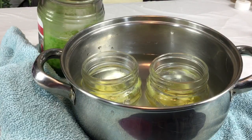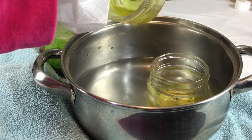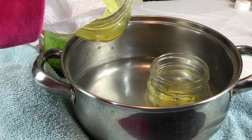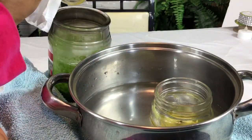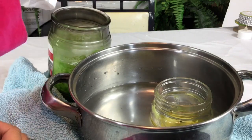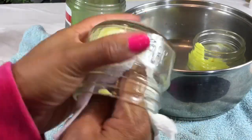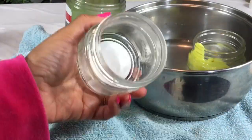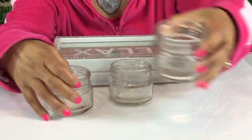Okay, I think it took about 5 minutes for this candle wax to become a liquid, okay? Can you see? Let me bring the thing up. It's a liquid. Now I'm going to go rinse it out with soap and water, okay? Okay, all the candle wax is clean out of each jar, okay?